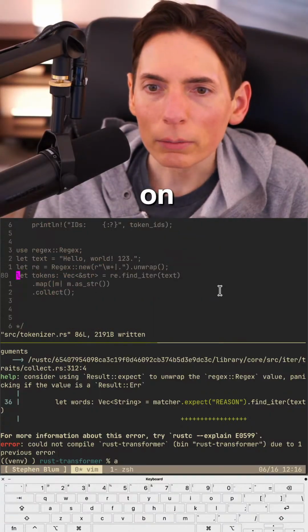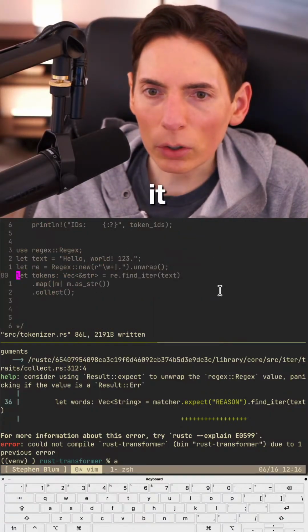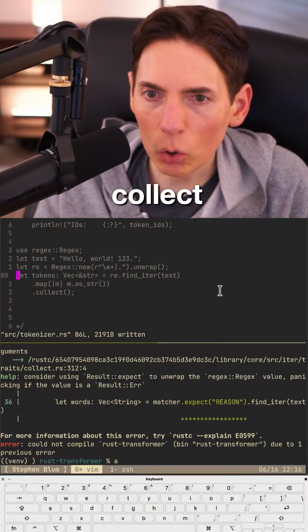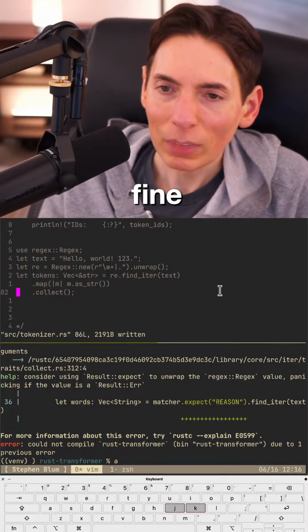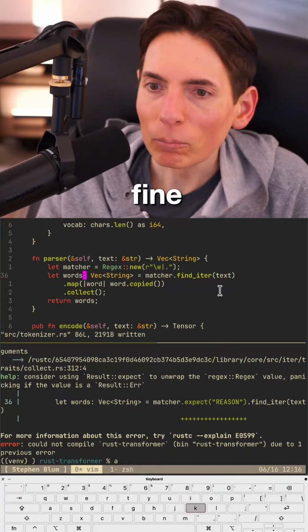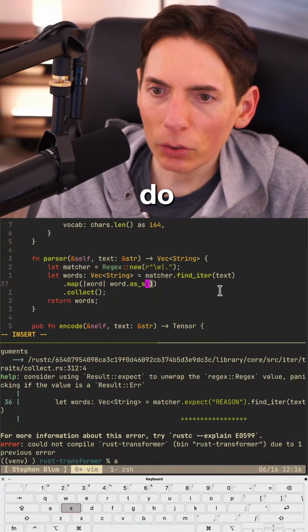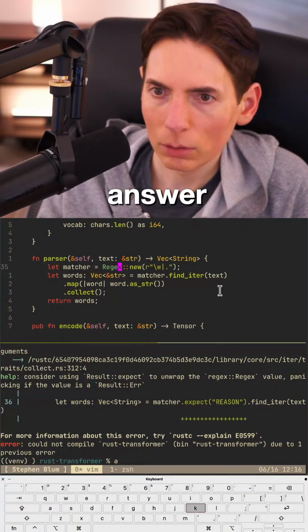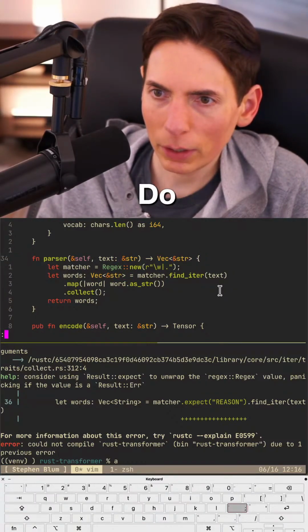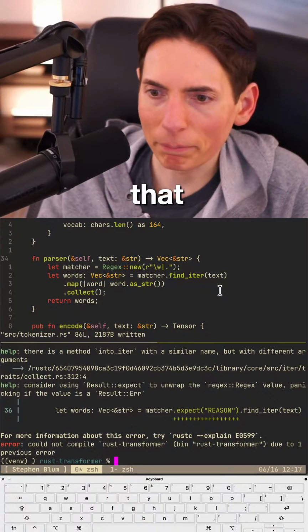All right, hold on. Find iter map collect tokens Vec of Strings. It should be perfectly fine. What if we do as str? The only problem is now it's going to be an answer. Do that. How about that?